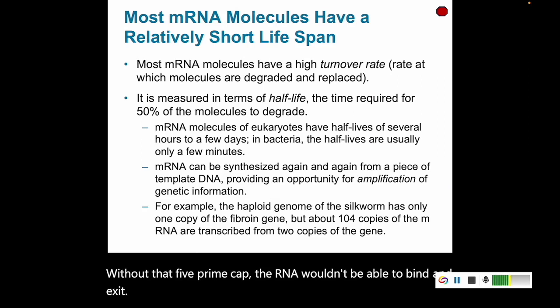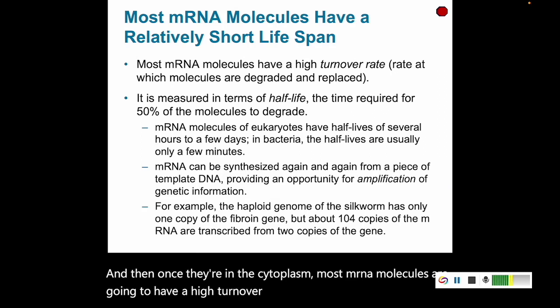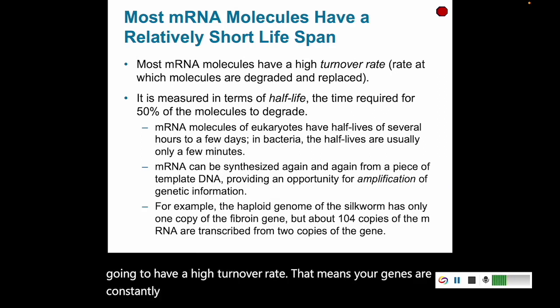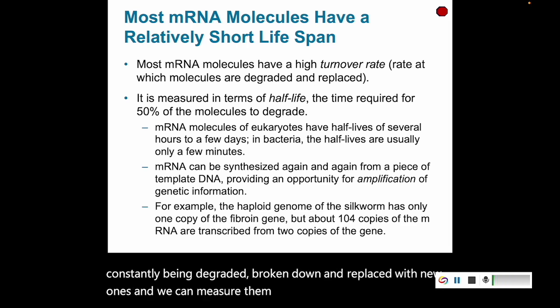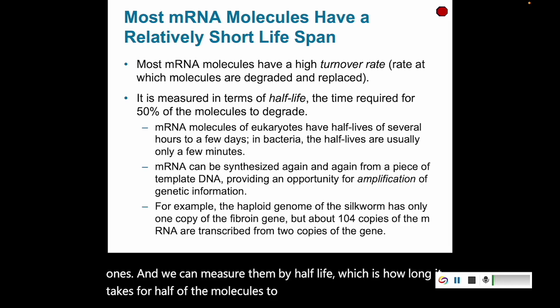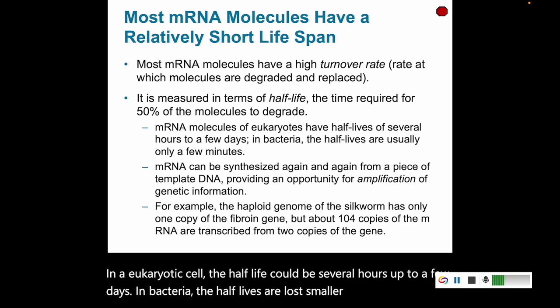And then once they're in the cytoplasm, most mRNA molecules are going to have a high turnover rate. That means your genes are constantly being transcribed, so the RNA that you have there is constantly being degraded, broken down, and replaced with new ones. We can measure this by half-life, which is how long it takes for half of the molecules to degrade. In a eukaryotic cell, the half-life could be several hours up to a few days. In bacteria, the half-lives are a lot smaller. They might just be a few minutes.